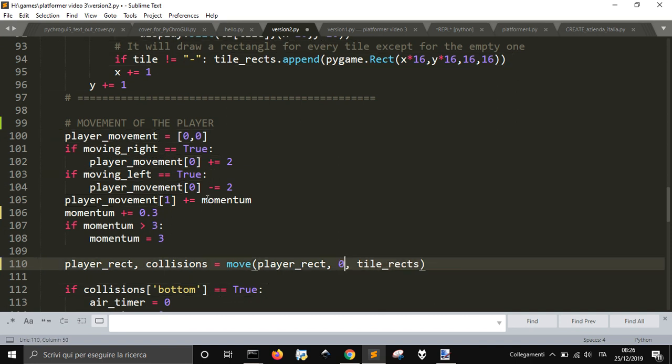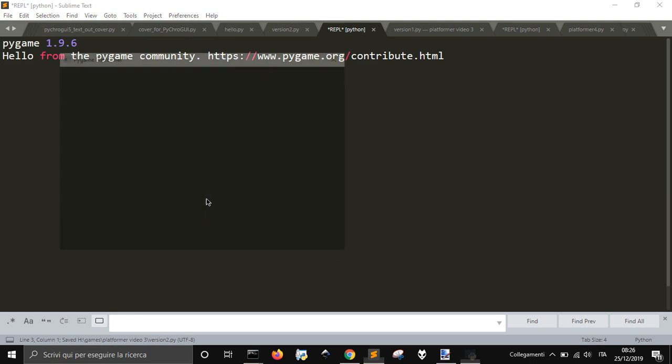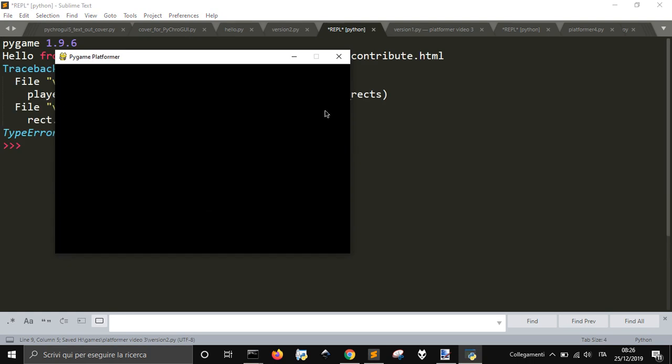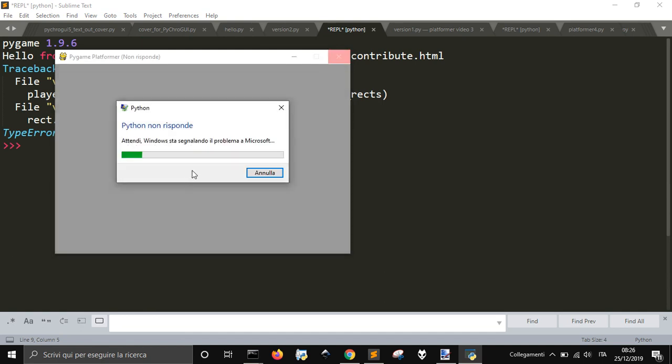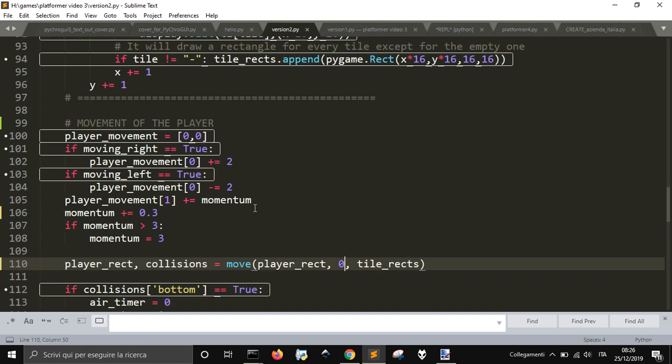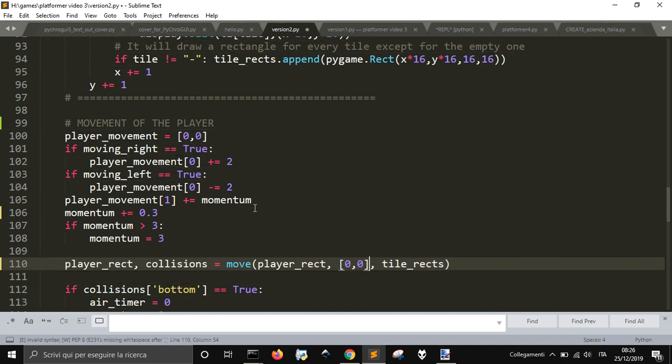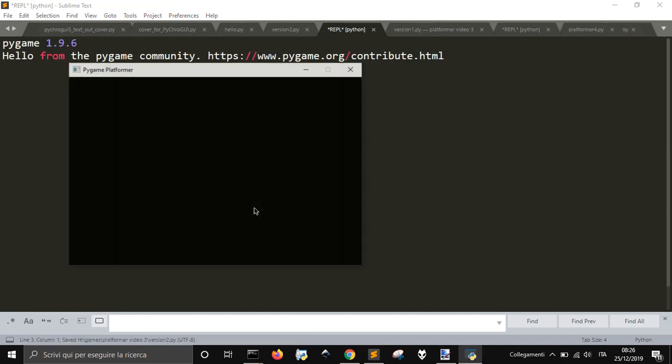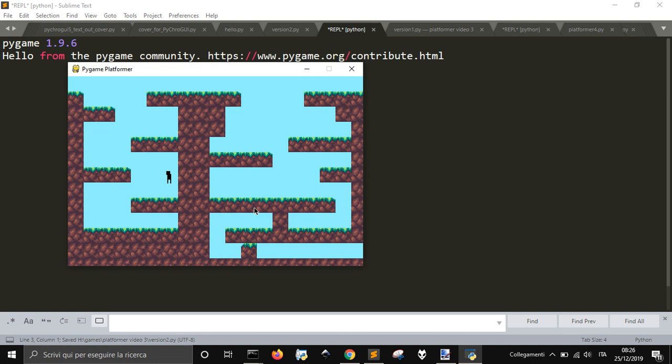Let's put a 0 here. It's a tuple. Doesn't move.